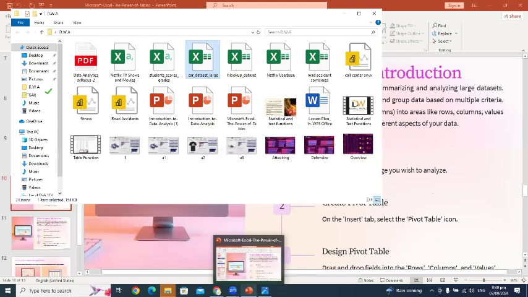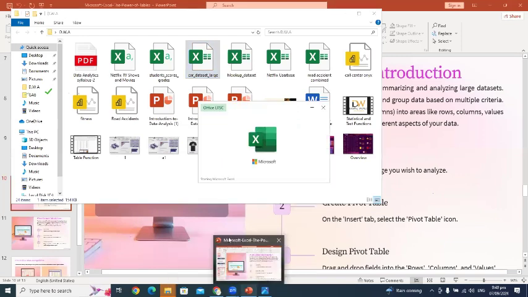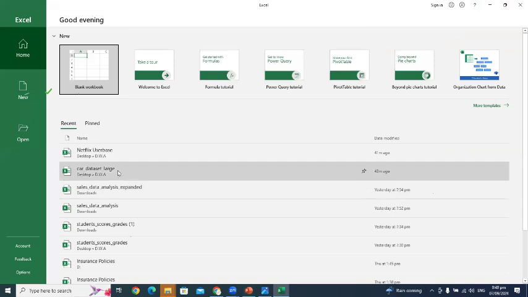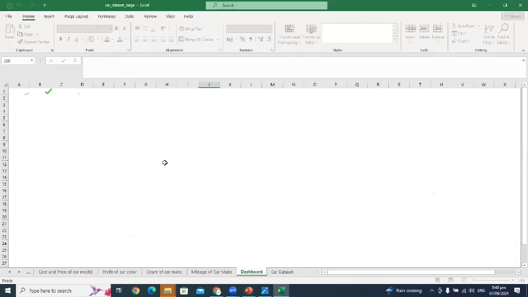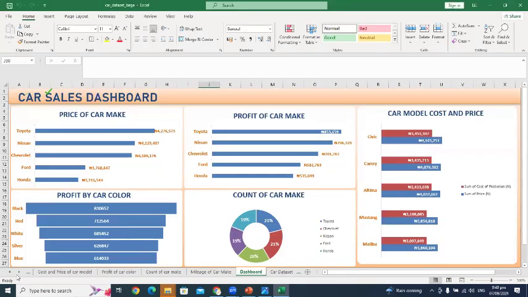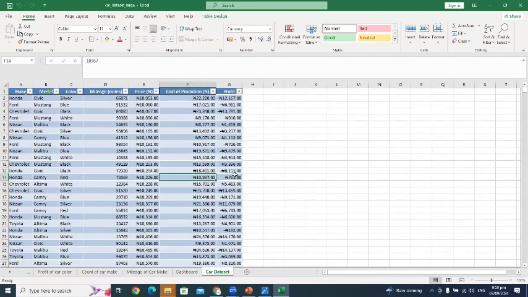Click on the filter button beside the make and then choose whatever car make you want. Okay, let me show you here.